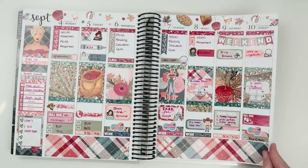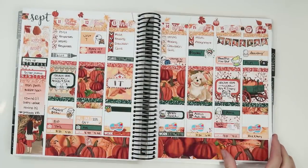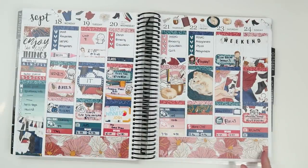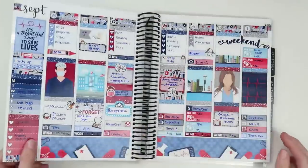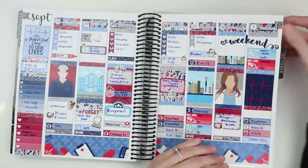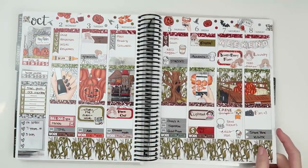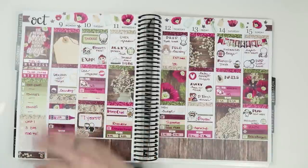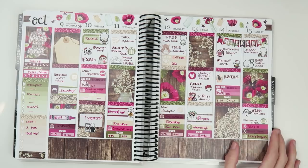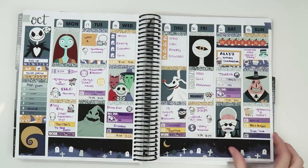I really like this kit too. Oh, this looks so nice. Oh, I really like this kit too. And then Grey's Anatomy spread, which is so weird. And then this spread. We went to the pumpkin patch this week. Again, my anniversary spread. What was this, our 1 year anniversary of getting married? Yeah, so cute. And then an Odd Loop kit again. I love these kits, they just look so good.